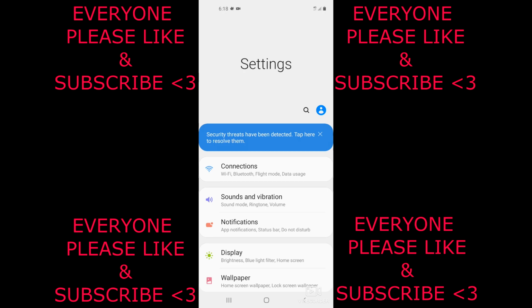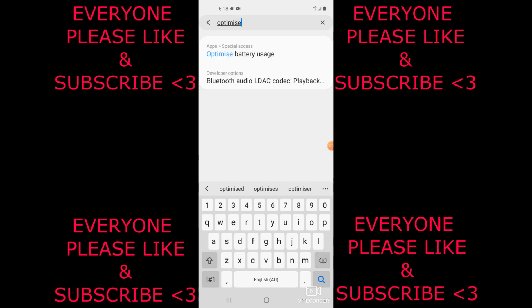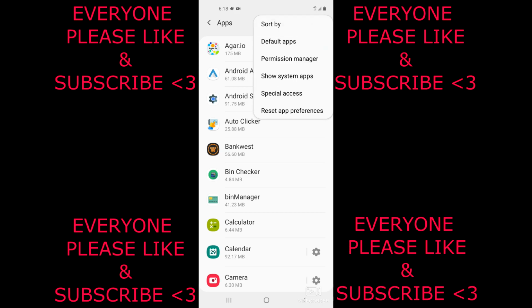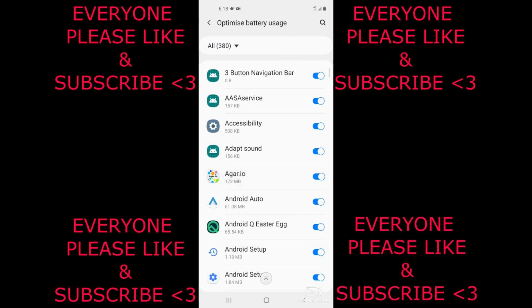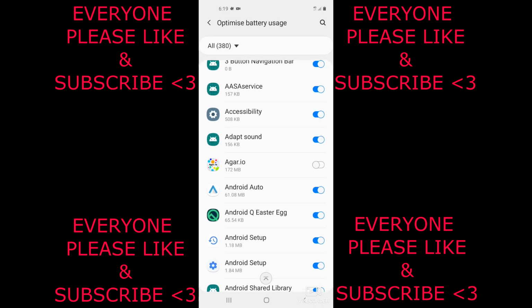Alright, and the last setting is you have to go into settings and type in optimization or optimize and click on optimize battery usage, or you can just go to applications. So you scroll down, look for applications, apps, then you click the three lines on the top, then you click special access, then click optimize battery usage. Now find Agario. So you go all and find Agario and make sure it's not ticked. Now for my phone it was ticked. Now this means your phone will automatically limit some functions like network and battery power. So now my game will be running at full speed.